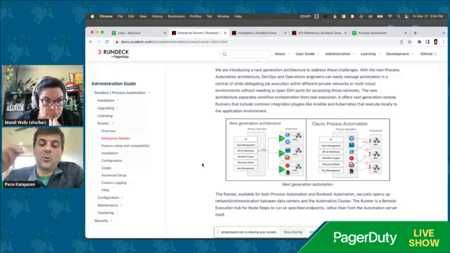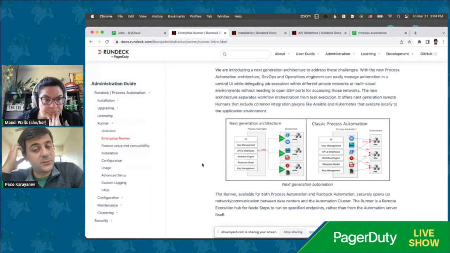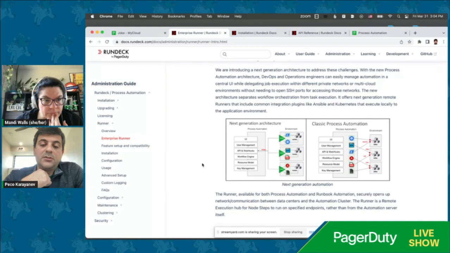You have to open up firewall holes either for SSH or for the other remoting protocols we wanted to use plugins for. With the new architecture, you can think of the runners as first-class citizens as part of the automation workflow, and they help us delegate tasks into the remote environment, whether it's running a Kubernetes command, interfacing directly with Docker, or running Ansible playbooks. So that's the gist of next gen.